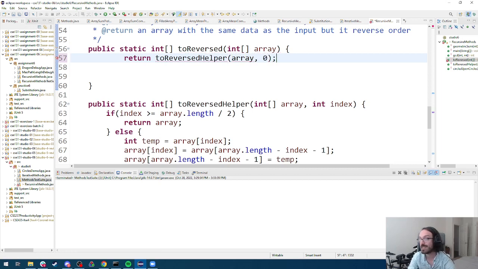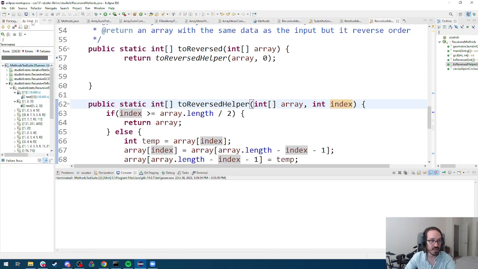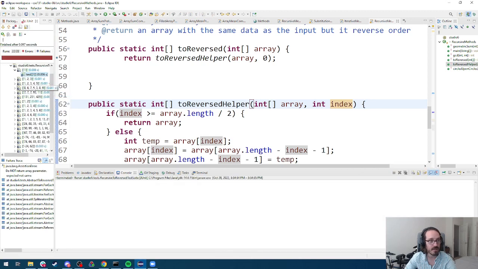Let's start at index 0. That's a pretty good choice, right? That's the first index of an array. So this kicks off the recursion, lets this method do all of its recursive stuff, and allows us to specify where we want to start this index parameter. Let's run these methods now and see where we get to. I don't need to debug it, I just want to run it.